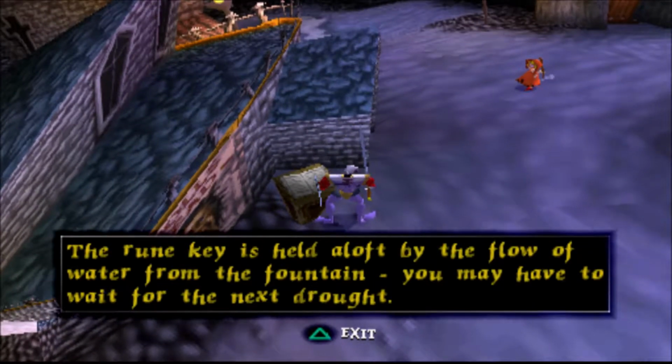The room key is held aloft by the flow of water being found. We may have to wait for the next drop.